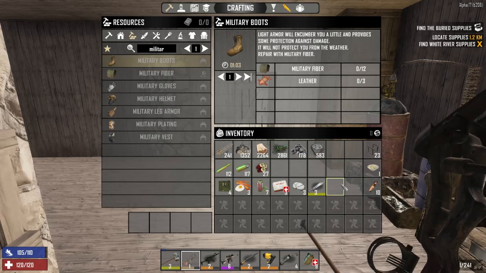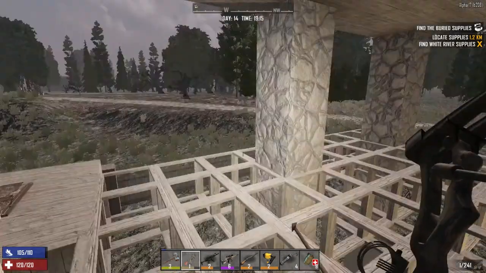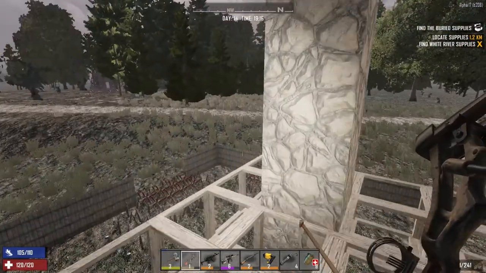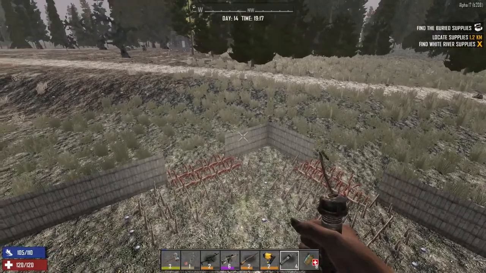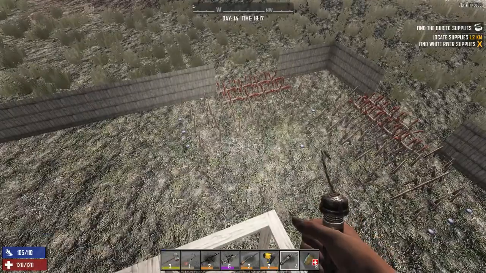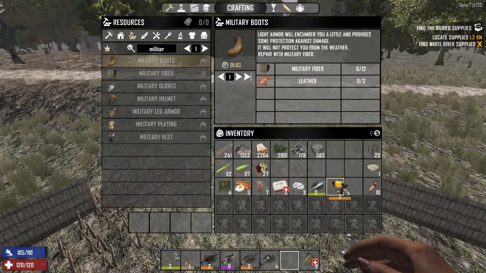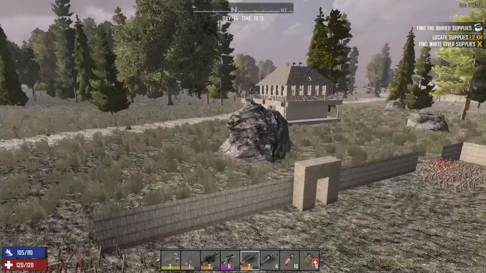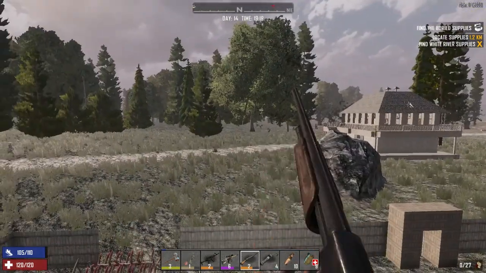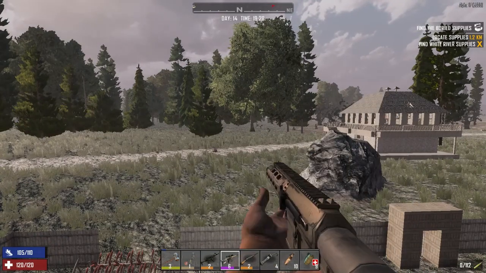So we'll go ahead and be up top, and we'll stand out on our corners and throw some pipe bombs at them. I've never actually used these before. Maybe we'll even put both of these over here and have a little fun to start out. Let's make sure all our weapons are locked and loaded. Shotgun, bang!